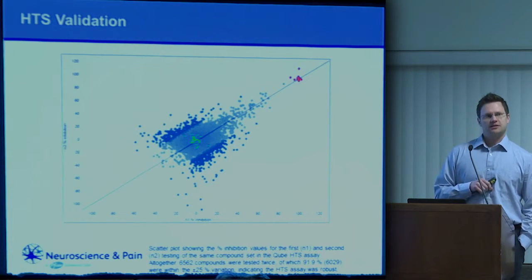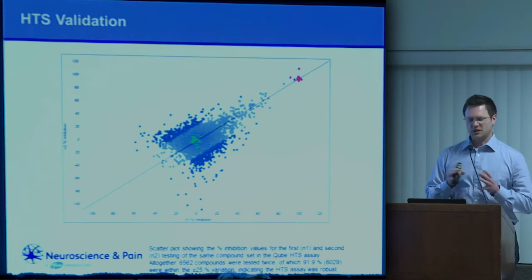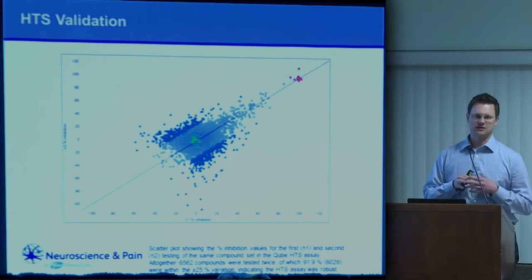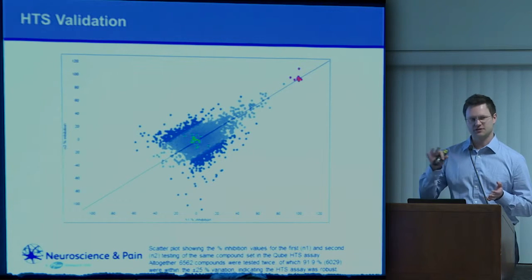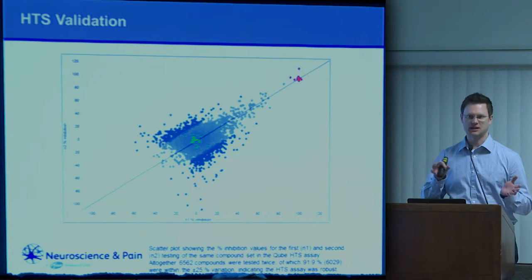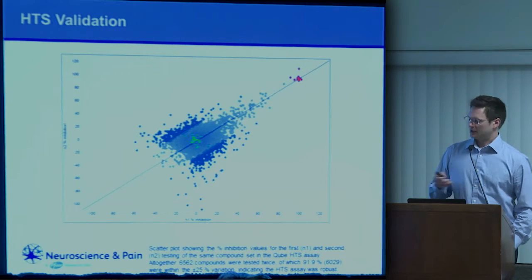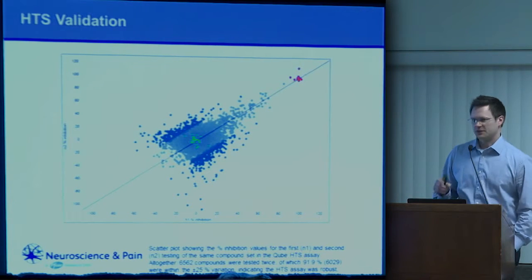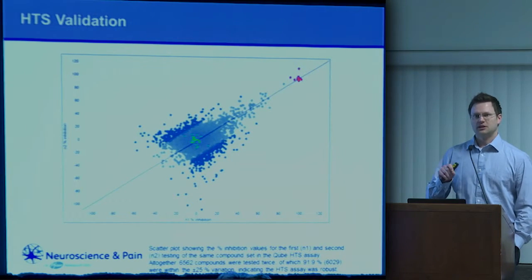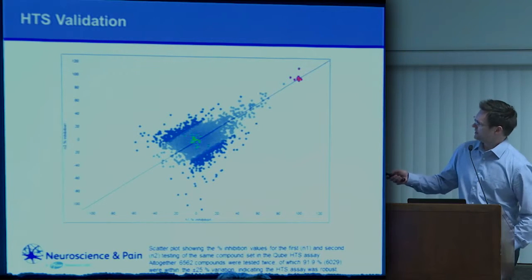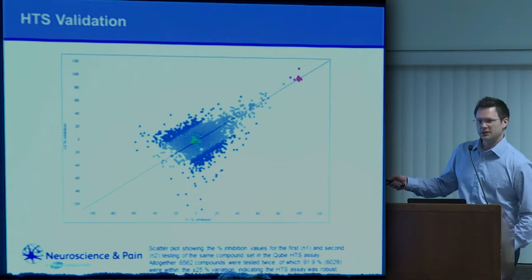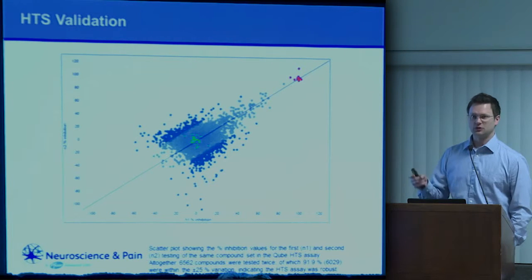The next step before actually kicking off the HTS was to look at the robustness of the single point determination. So the very typical step for HTS screening, you test the same compound set twice and see how reproducible the data are. So this is showing the n equals 1 and n equals 2 compound testing for just over 6,500 compounds. The dotted green lines are plus minus 25% variation in the inhibition, which is derived from the variability of our 0.1% DMSO vehicle control.